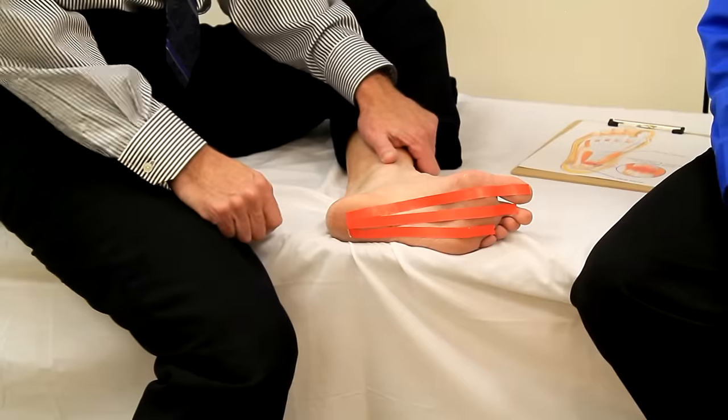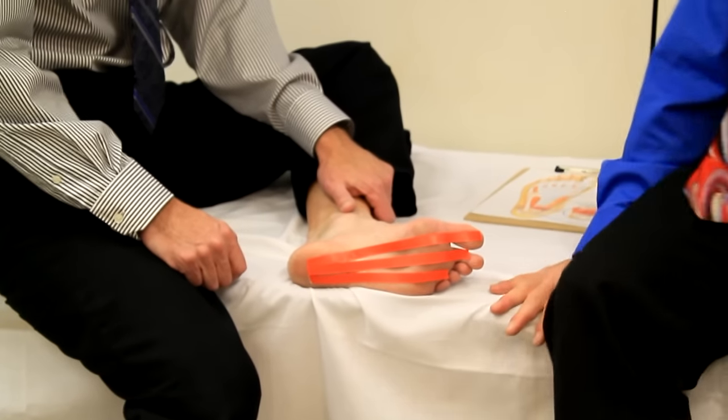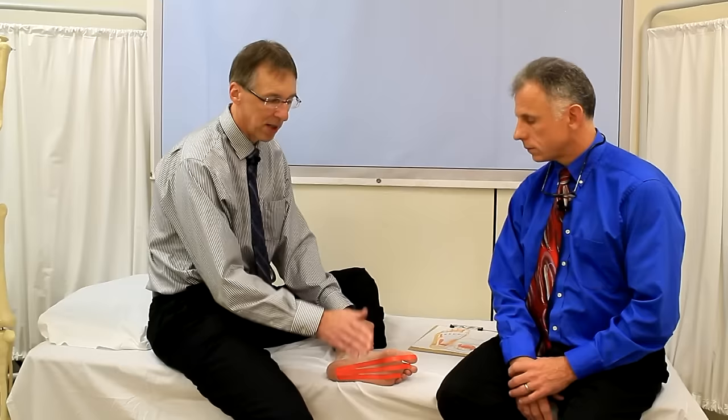I can't tell you how many patients I'll push around on their heel and get right in here and it'll make them jump. If they give you a cortisone shot, that's usually where they're going to give it. Number two: it tends to follow a pain pattern. The first thing people always say is when they get out of bed in the morning and initially put weight on it — oh, it's painful. That's why we have people try to put shoes on right away, which helps blunt the pain. But the pain tends to feel better after walking around for 10–15 minutes, then starts to get worse again throughout the day. This can also happen after you've been sitting for a long time — you think it doesn't hurt anymore, then you step on it and it comes back.